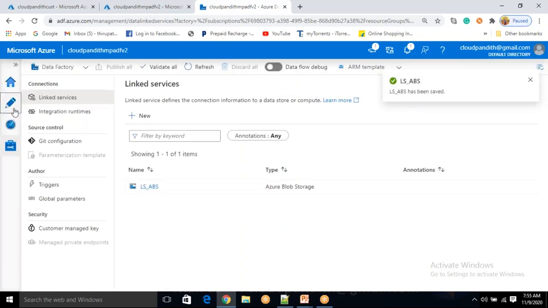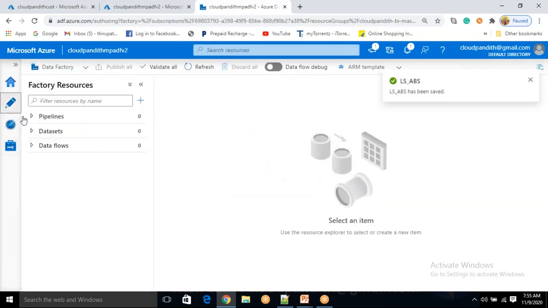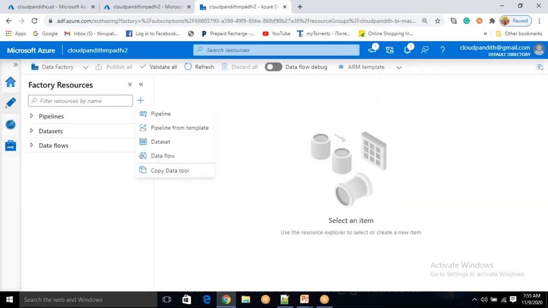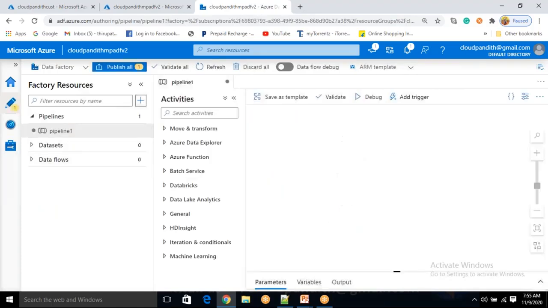Okay, fine. Come to the author tab. Let's click pipeline, because I cannot go with the datasets first. I don't know how many datasets I need to create. So let's click on pipeline to create a pipeline first.